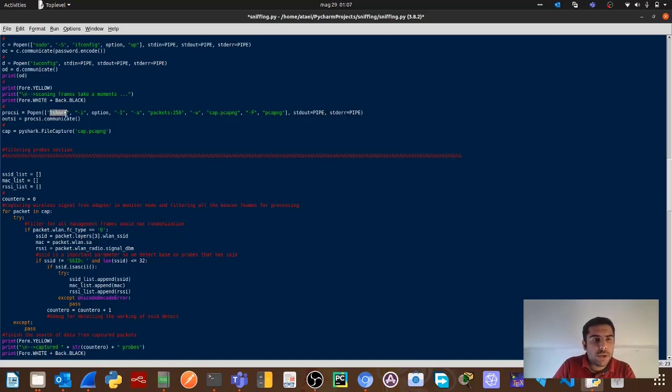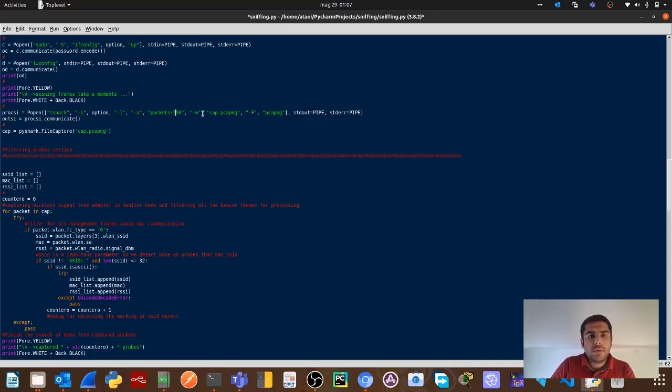And this is the important line for this Python file. We use tshark, with -i for selecting the network card, and capital -I for going to monitor mode. Also -a is used for the number of packets, or you can use it for another aspect, for example the time of the capture, the volume of the file, and so on.